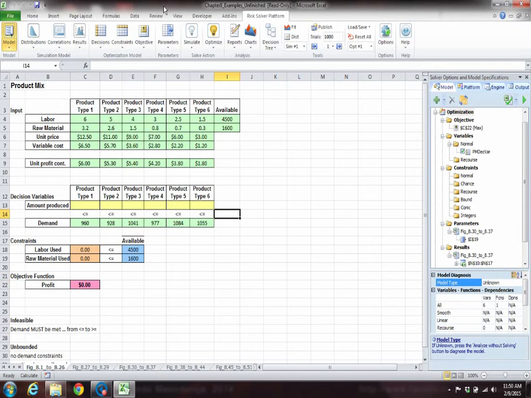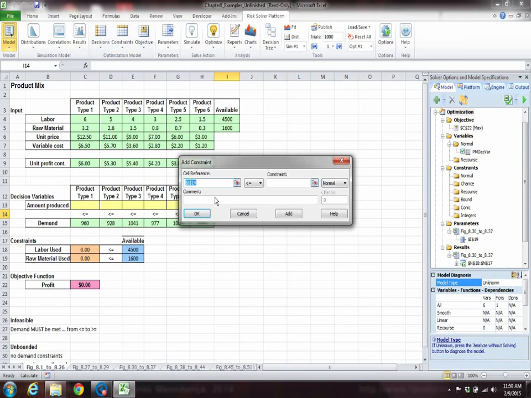Now you add the constraints. You click on constraints. Now you will select C18 to C19, which is less than or equal to E18 to E19. We will go for normal and we will say add, since we have another constraint here.